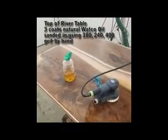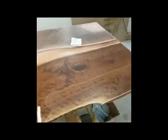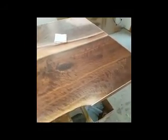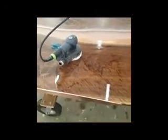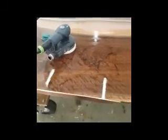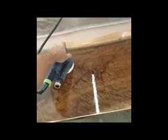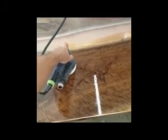Okay, so on the top so far, I've got 3 coats of natural Watco oil, and then I've basically sanded it in down to about 400 grit. Now what I'm doing is, since I got that epoxy and the wood and the copper, I'm putting in another coat. I went over the table dry with 360 grit with the vacuum on. Now I've got the vacuum turned off, and I'm just using my 3mm orbital Festool, and I'm just basically doing a coat with the oil. I'll just do a quick deal here, and then I'm going to work my way up through 1,000 grit, 2,000 grit, and 3,000 grit. This is 800 grit.